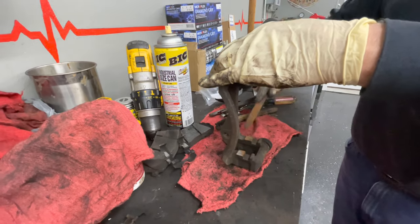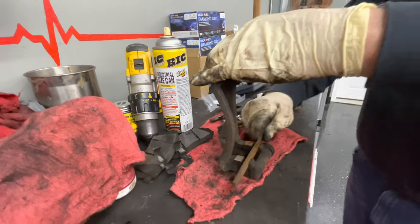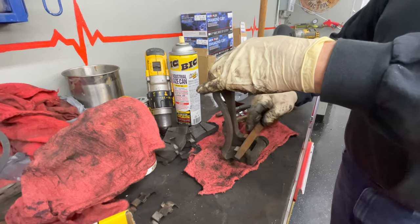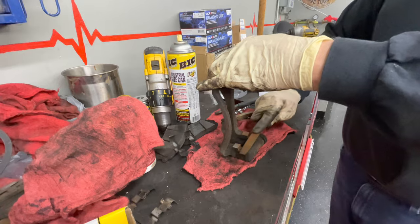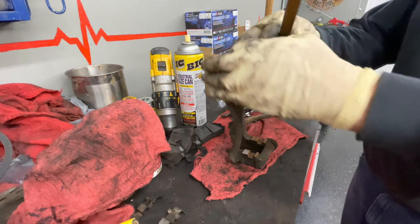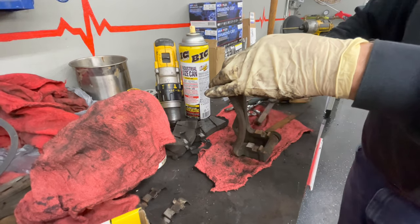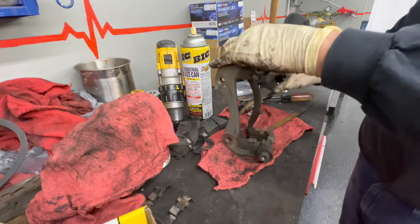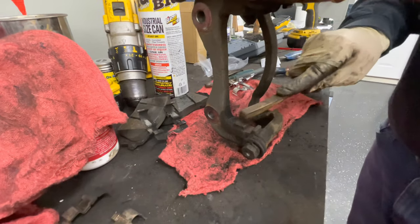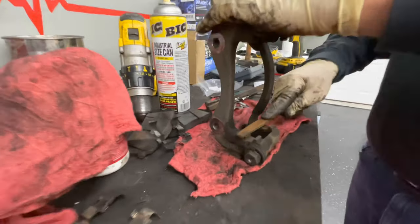These are pretty clean, but you want to see shiny metal there. We run it across the sides so that our clips fit down nice and even and the clips aren't being pushed up. When this stuff rusts and scales, it gives you a real hard time trying to get your brake pads on. So we'll do that, give it another quick wire brush. This side's all set for the clip — we're going to do the same thing to the other side, then file across it.